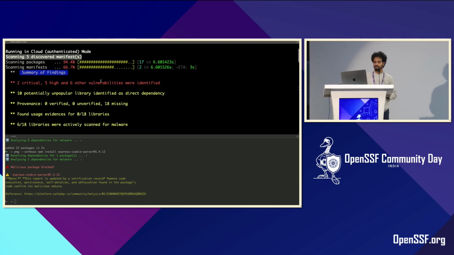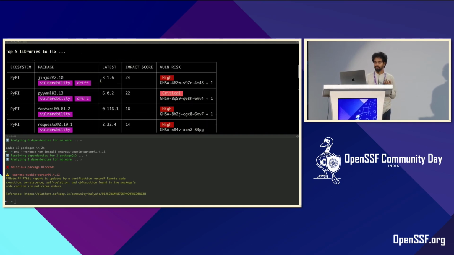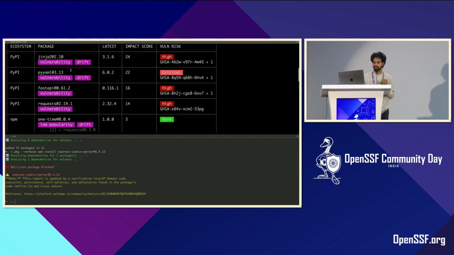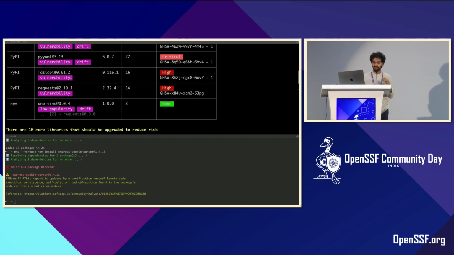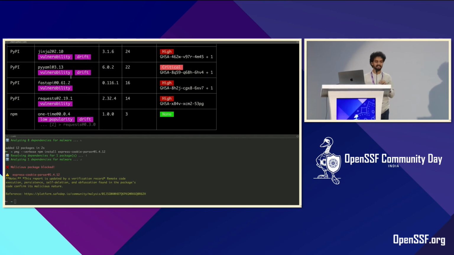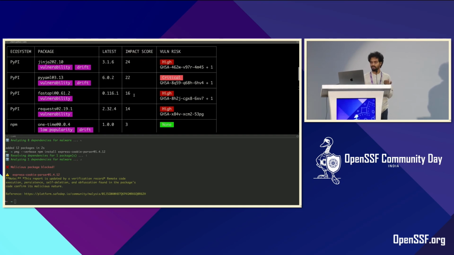So this will go ahead and actually perform the scan, and when you go for it, it gives you your top 5 libraries to fix. These are just the top 5. It doesn't mean the whole list of libraries. They are just the ones which the filters in VET have decided to show you. You will have tags in this way. But essentially, what you see is the impact score, vulnerability score, all of the risks are coming from VET.